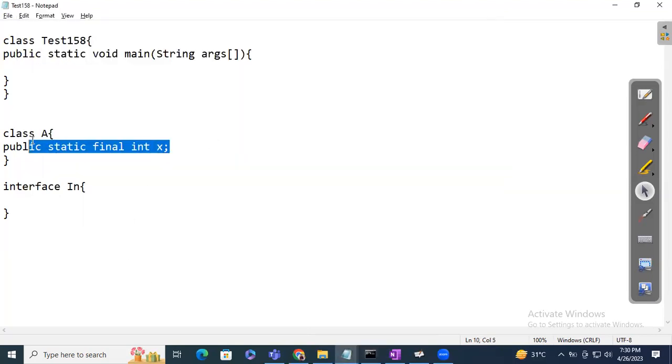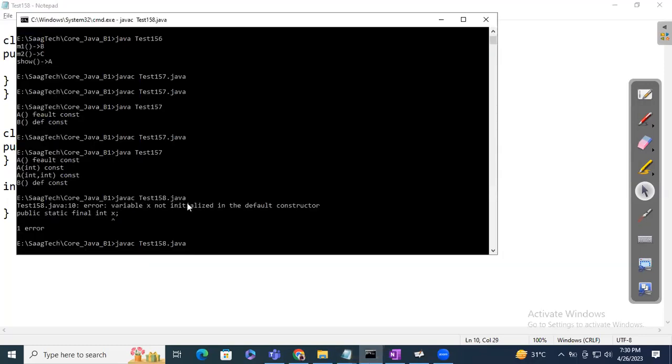If a variable is declared as final, it must be initialized either in the same statement, or in a block, or inside the constructor. Otherwise compilation fails.